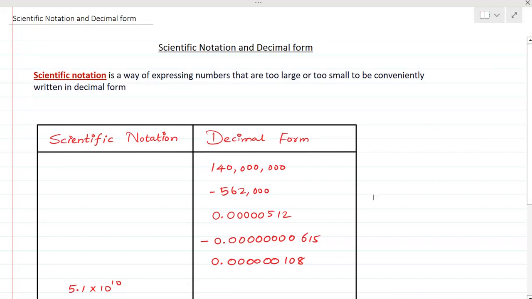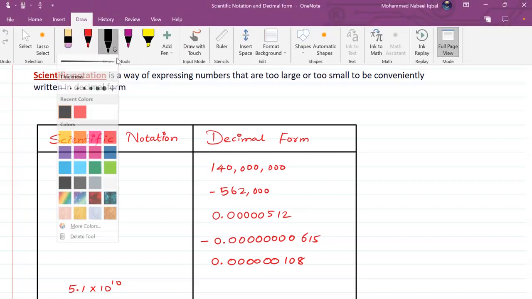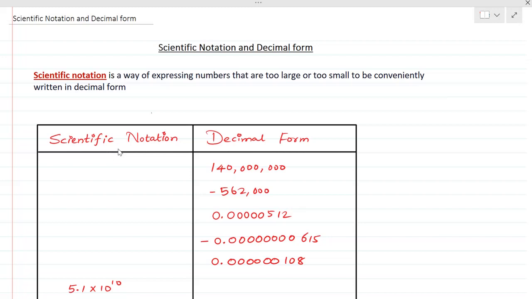In this video, we are going to discuss scientific notation and decimal form. So why is scientific notation used? If you have a long decimal form, it can be represented in the form of scientific notation in a simple way. Suppose you have a 10, this one. I can write this as 1 into 10 to the power, so this is 1, 2, 3, 4, 5, 5 0. Instead of giving this big form, I can use this one.